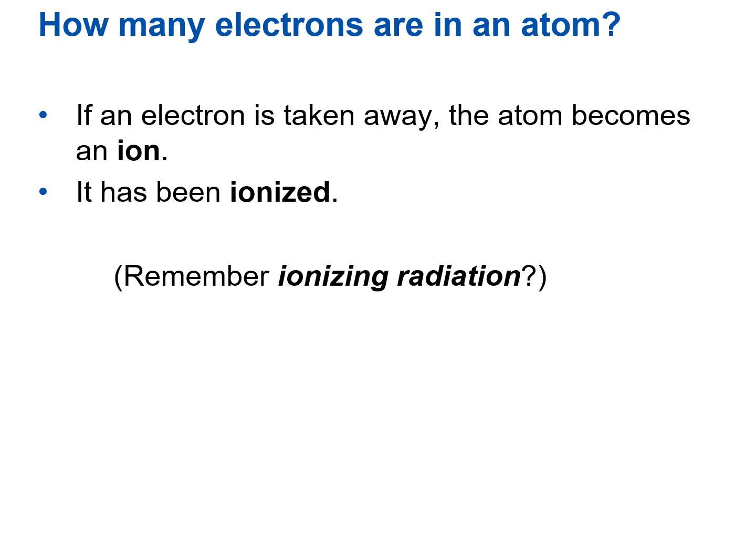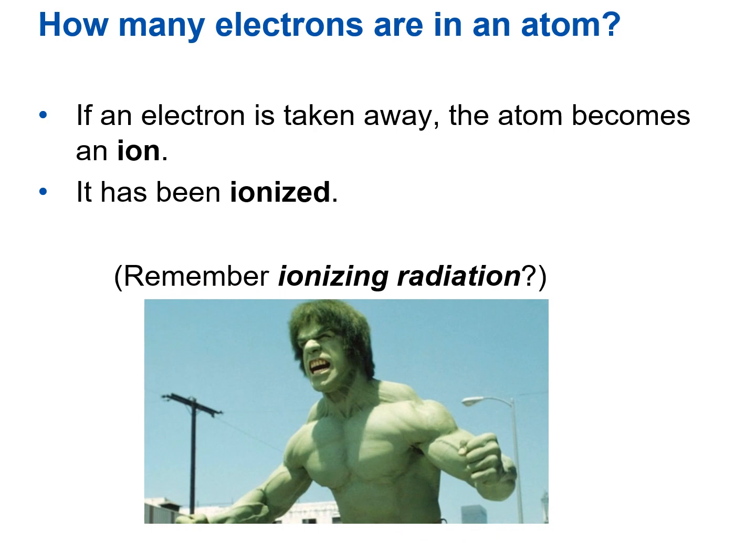If you insert enough energy, or the right amount of energy, into the atom, it can just strip the electron away. And remember back to the previous video, chapter 5, part 2, where I talked about ionizing radiation. And remember, that is gamma, X-ray, and ultraviolet. Those are electromagnetic waves that have enough energy to strip the electron away.